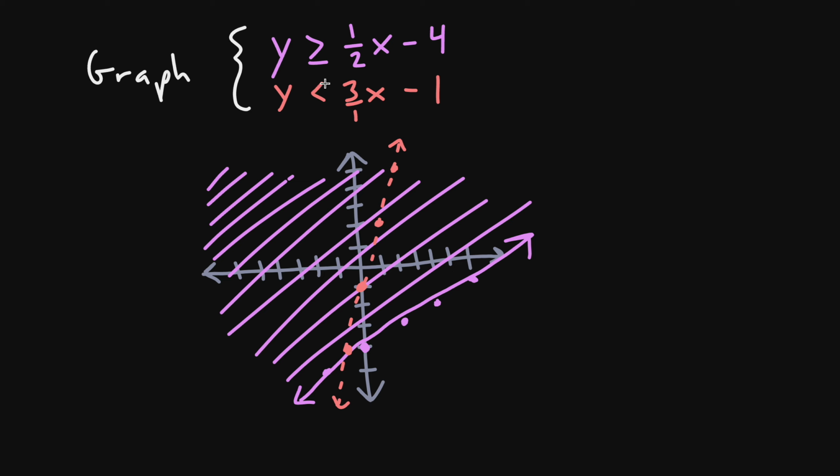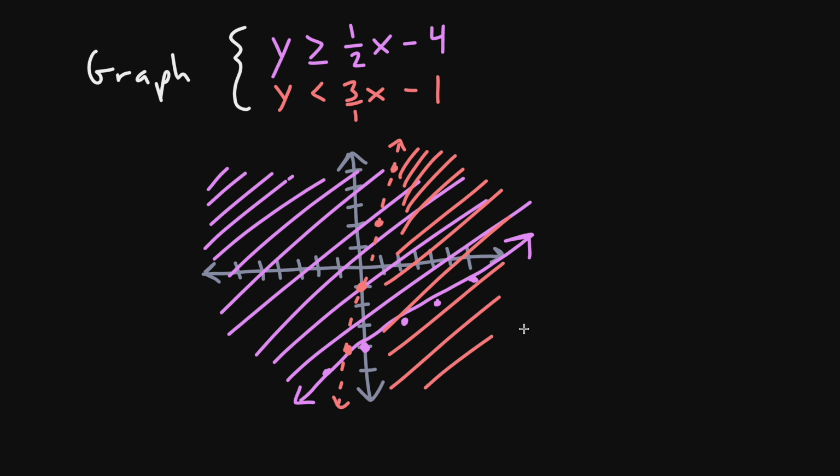And then y needs to be less than these things. Well, less than means it's a small y, which is in the down direction. So we're going to shade in everywhere under this line. So this line is sloping upward. You can see the area under it would be like over here. So again, I'm going to do my best shading using the tools I have. All right, this is the area under that line.